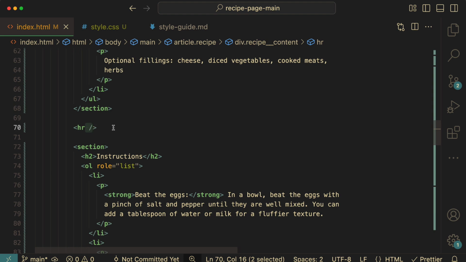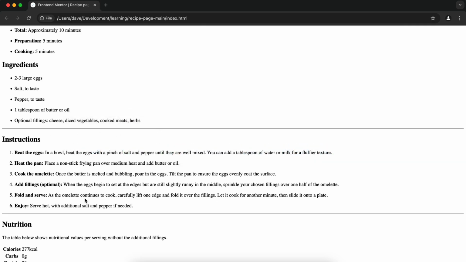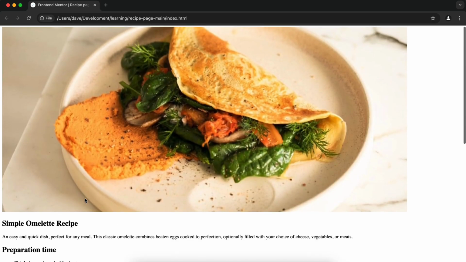In fact, I think Remy Sharp wrote a really good article on why this can actually muck you up if you aren't careful. So it's kind of funny that it's still doing it. For this one, if I try to delete it, it's just going to bring it back, which is annoying. So we're just going to leave it. Okay. Now, refreshing, we have everything that we need to get this done.